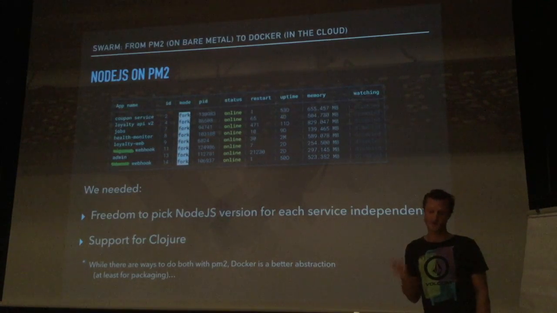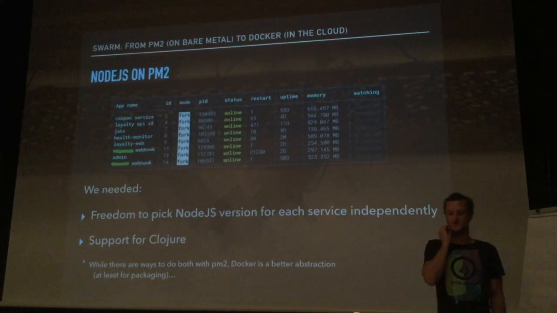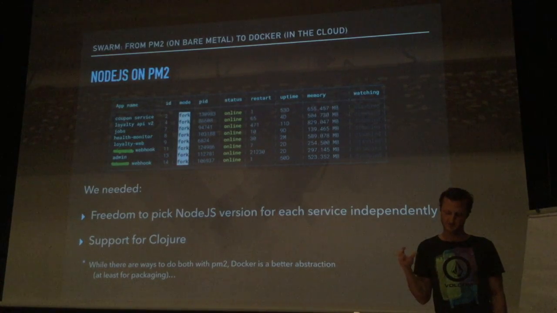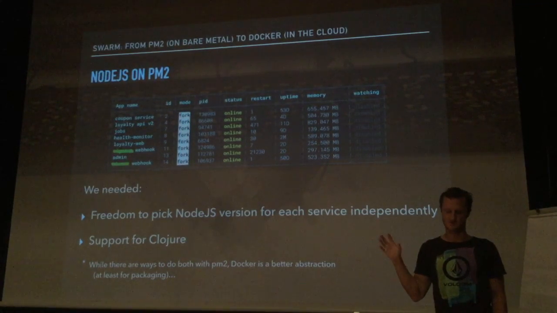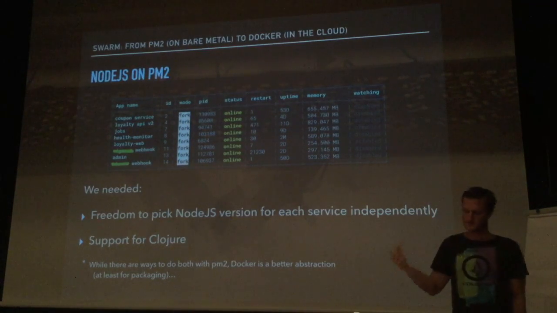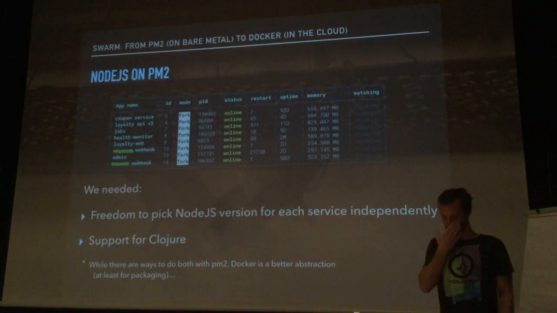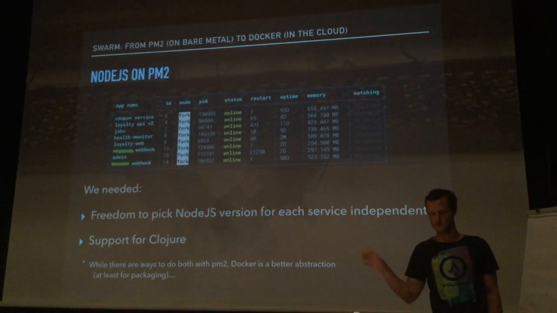So we still have Node.js services running on a bare metal machine using PM2, which is a process manager specifically written for Node, but it can run any process, I suppose. And we just found it a bit limiting when we needed to pick and choose a Node.js version for our processes, and PM2 just runs all of them using the default one. You can overcome that, but it got us started on that whole path of questioning. Are we at the right level of abstraction? How do we add a Clojure service? It's not really doable out of the box without hacking PM2 to run custom scripts.